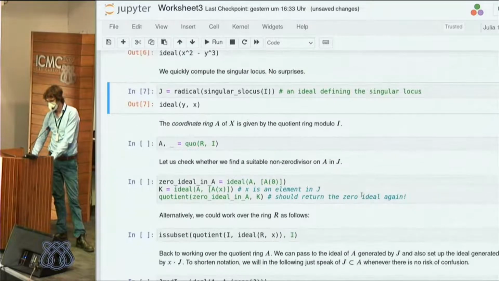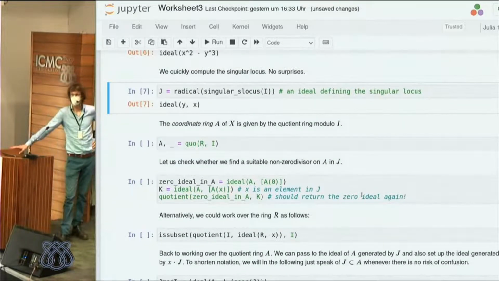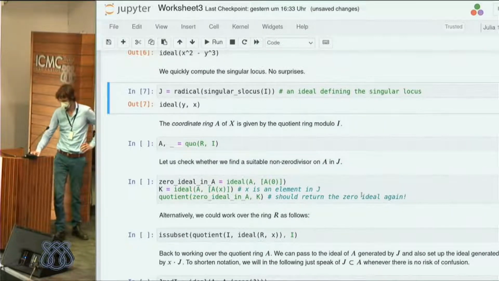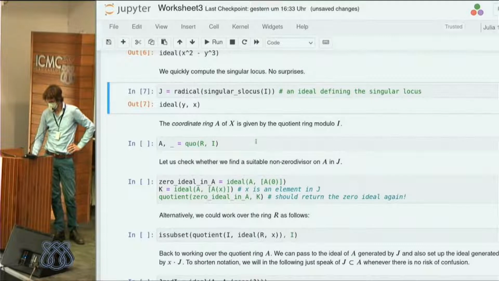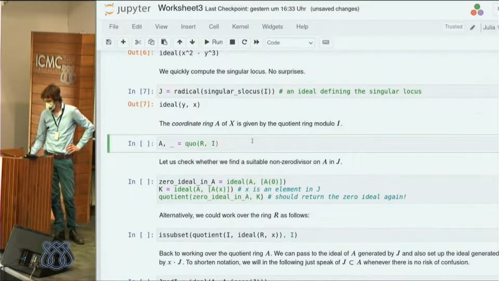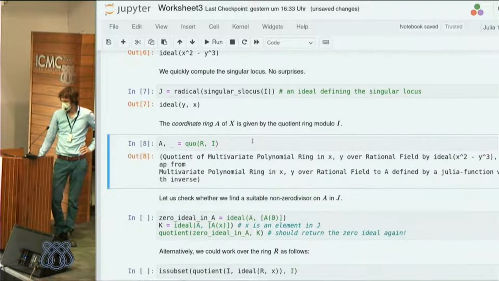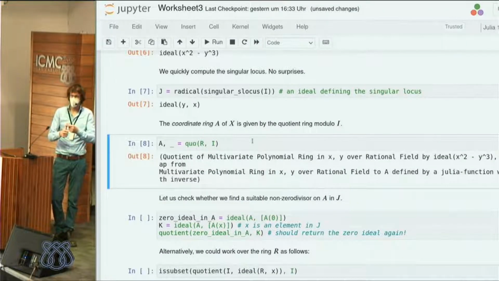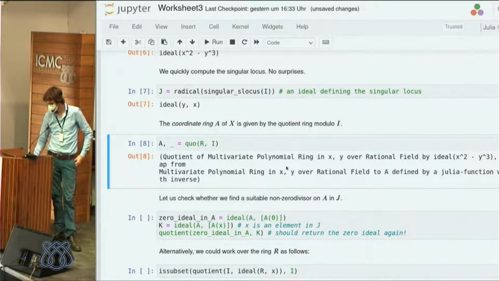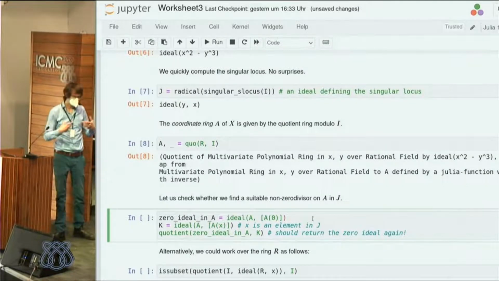And as Anne said before, we have to work over the quotient ring modulo I. That is really the coordinate ring of the cusp singularity, or the whole affine variety defined by this cuspidal function. And you probably saw this before, but in OSCAR we need to take quotient rings like this. This will return a pair consisting of our actual quotient ring and the canonical projection map, but we discard the projection map. So now, what's the next step in this recipe?